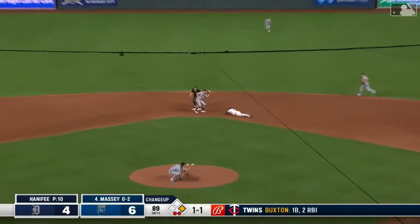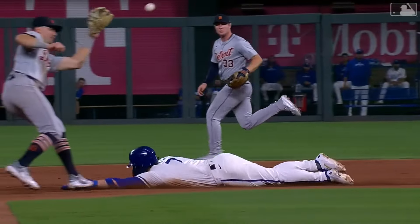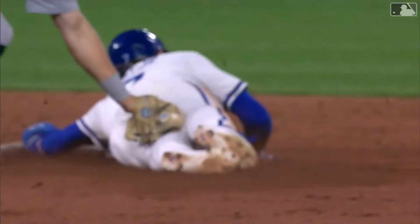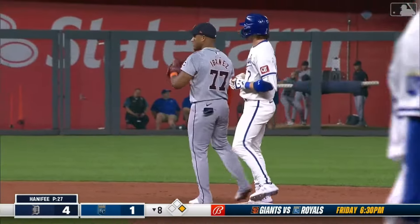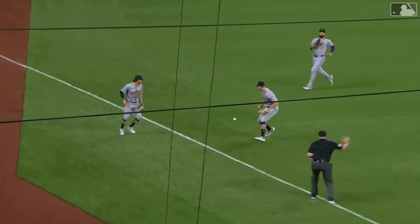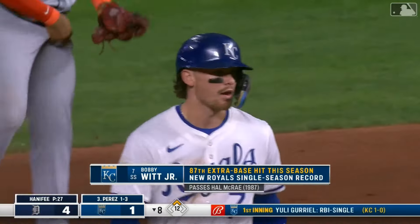Jr. pitches down — the throw is going to be late. The tag got Bobby on the back of his legs, but did his hand get to the bag first? The Tigers are going to challenge it. That's a tight one — it looked close, looked like a tie. Runner is safe — Detroit loses the challenge. Reaching and a pop up into shallow left and it's going to drop — Bobby ends up at second base. But it looked like McKinnstree lost it and Sweeney just assumed he was going to make the play. This is the shortstop Trey Sweeney's ball all the way — he looks down, looks out. You got to keep your eye on that ball and go to it and catch the ball. Probably not what Bobby had in mind for his record-setting 87th extra base hit of the year.